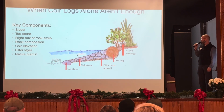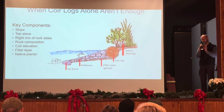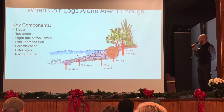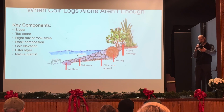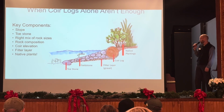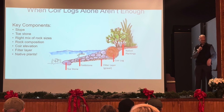We use a combination of different rock sizes, and those are based on the size of the waves that we see. There's bigger stones, and then inside the gaps of those there are smaller stones that help to fill those voids and add stability to the structure. We generally recommend field stone, which is the rounded stones as well, and these allow ice to come in and kind of roll up that ramp instead of just sort of bulldozing into it. And that's another key reason that we use that gentle slope as well, because the steeper the bank, the more the wave pushes into it instead of sliding up.